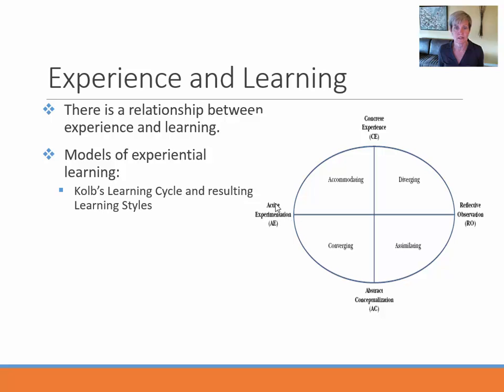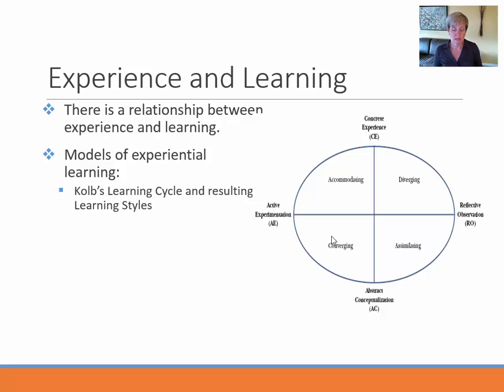So if I start with active experimentation, I'm trying to fix something in my garage or I'm out in my yard trying to solve a problem, some sort of design issue, I have some experimentation I'm working on, and then I'm having some sort of concrete experience with that, and then I'm going to reflect on that, do some reflective thinking, make some changes maybe, and then I have some abstract thought. And now I'm making an assumption that it goes this way. I'm not really sure that this is a cycle.